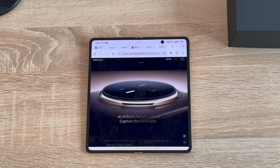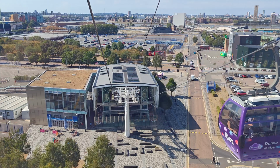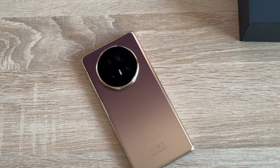But talking about improvement, Honor continues to drive improvement and innovate new features for their camera, and they have continued with this model as they introduce their AI Falcon camera system, which works with Qualcomm's Snapdragon 8 Elite mobile platform. This enhances motion recognition, autofocus, and drives AI-powered large models for telephoto, night shots, and so much more. And as I'm talking, I want to share some shots I've taken recently in London. So I went on a bit of a sightseeing visit around London, and let me know if you've seen some of these sites in the comments down below. So let's start with our rear camera. These are all housed in our center little hexagon bump.